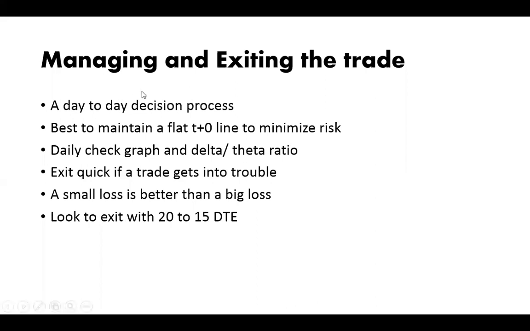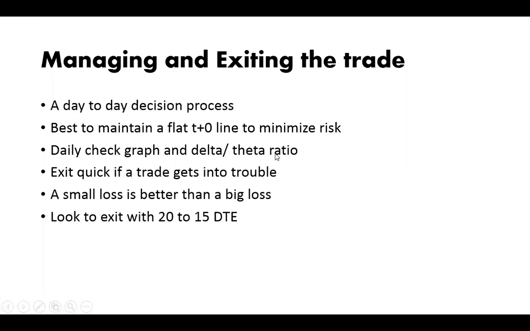As far as managing the trade, it's a day-to-day decision-making process. If we're too close to one end of the graph, it might be best to just close it down. I'll study the option graph, and I'm also studying the price graph. If the stock looks extremely bullish and we're blowing out the top and our trade has turned delta negative, I am bearishly positioned on a stock that's very bullish. And so in that case, a quick exit is recommended. I'm not adjusting these trades. If you get into trouble with the trade, I'm just saying take the loss, get away from it. Nobody likes to take a loss, but a $1,000 loss is much better than a $10,000 loss. However big you're trading, and I would recommend trading small till you get the hang of it, get out quickly if you're having trouble with the trade.